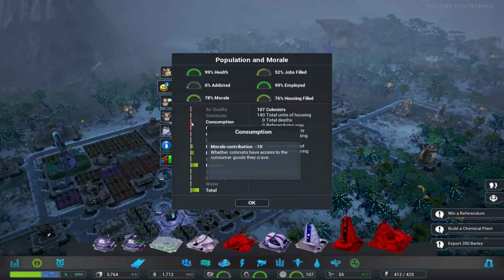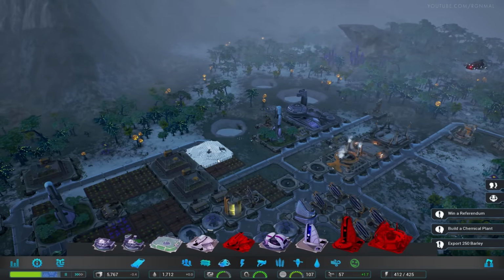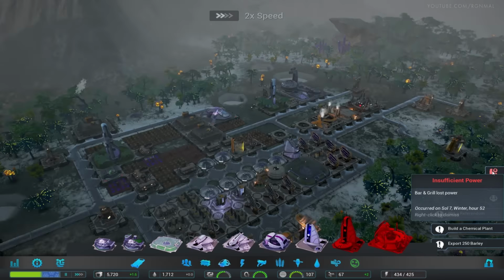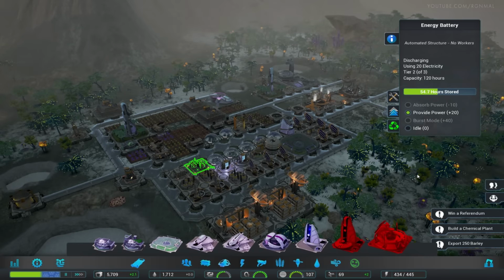It should address this issue. Consumption, when it's done. Here, we'll go ahead and speed things up a little bit. There we go. What? Insufficient power? No. Provide power.